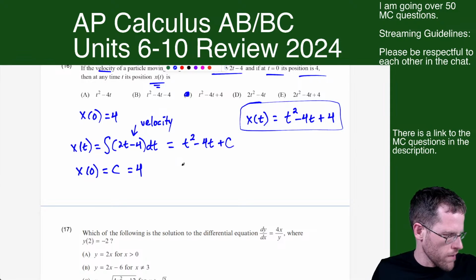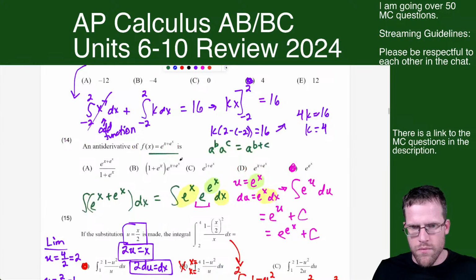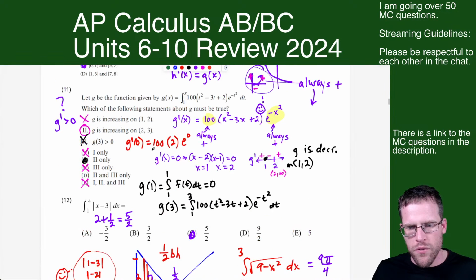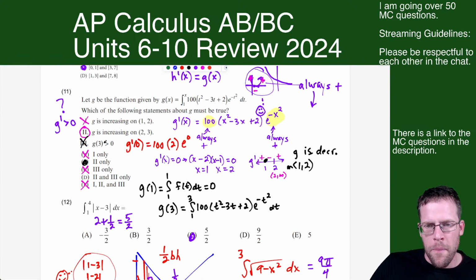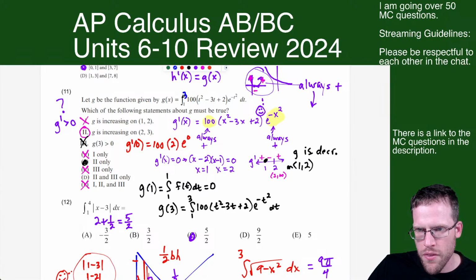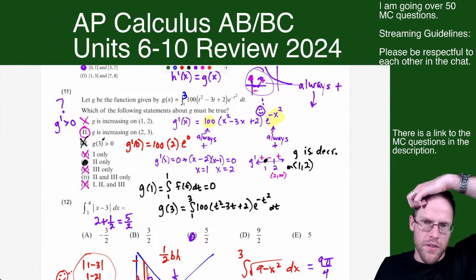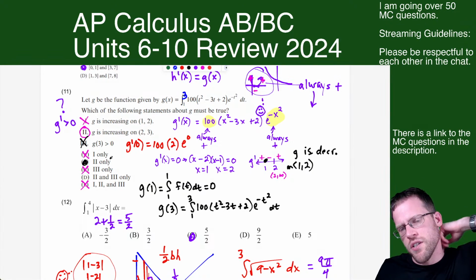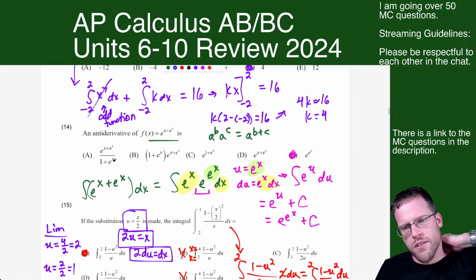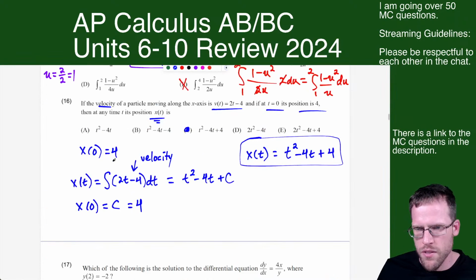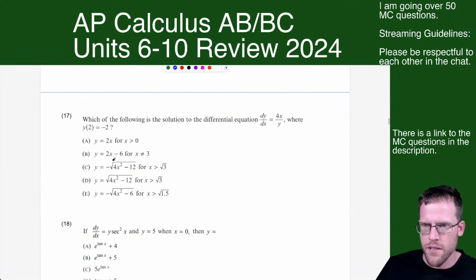Cool. Oh, could somebody do me a small favor? If you have a calculator in front of you, because I'm going to check this again at some point. Earlier when I did this on my time off, G of 3, could you do math 9, 1 to 3 of this and tell me that you get something negative here? Because the question is which of the following statements must be true? I just want to verify that G of 3 was negative for sure. I'll do it again, but if one of you types and says yes, it's negative, it could speed things up.